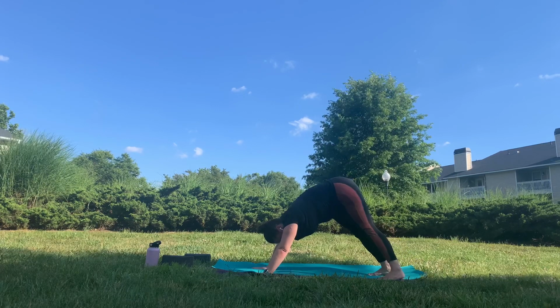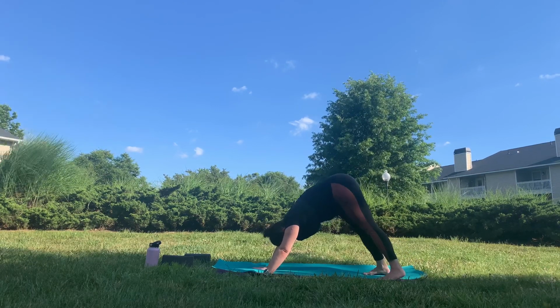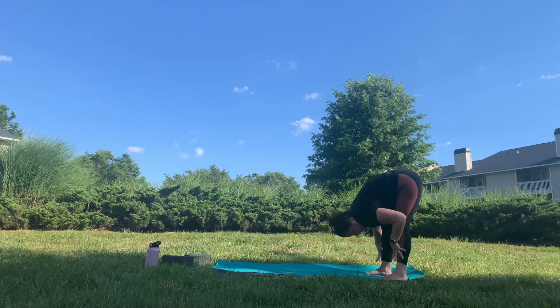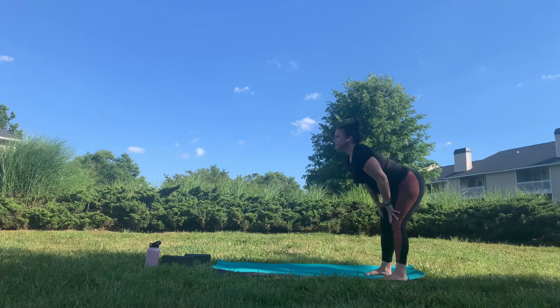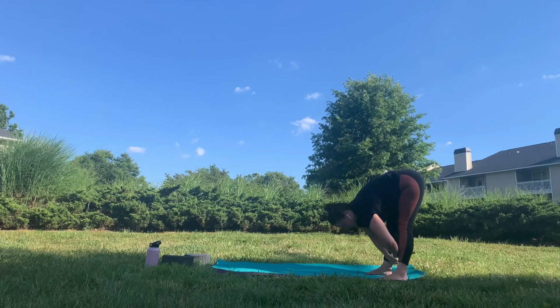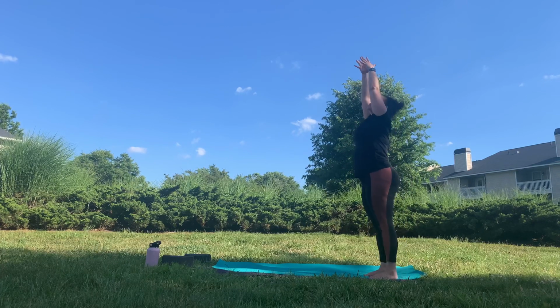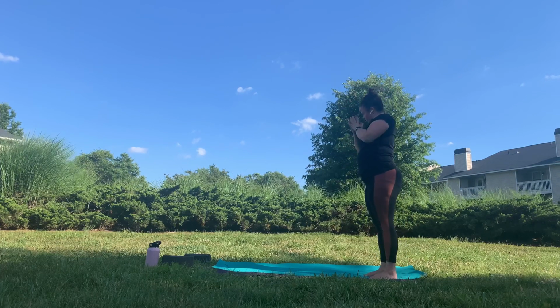Good. Maybe rock your hips a little side to side. And when you're ready, walk your hands back towards your feet. Inhale, halfway lift. Exhale, forward fold. Inhale, stand up high. Hands together. Exhale, pull to your heart.